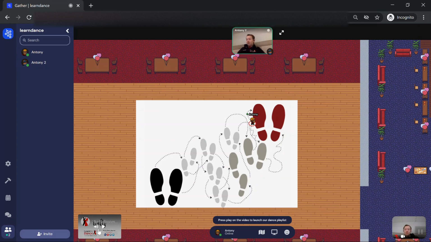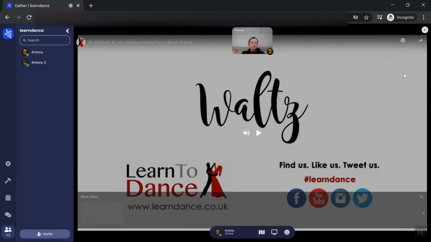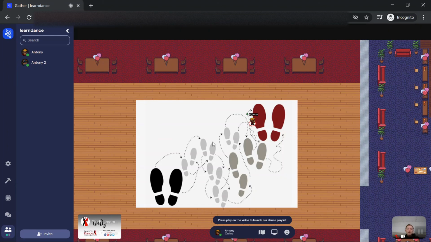If I play the music down here, you'll still hear the person on the stage talking over everything else. Okay. And other than that, hopefully that should explain most things. When you're finished and you want to, oh, sorry, one other thing. When you finish and want to leave, you can just press the X button in the top corner to close, and that's it. You're out and you're done.